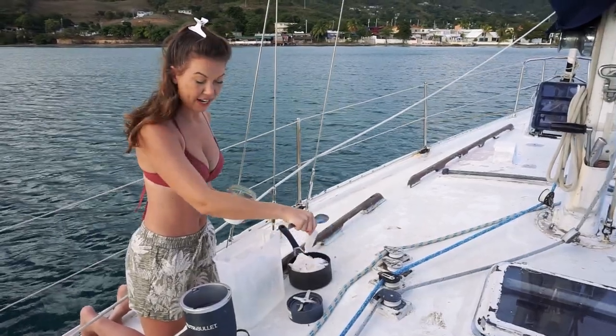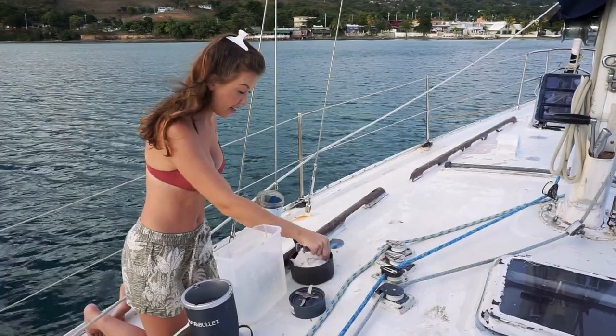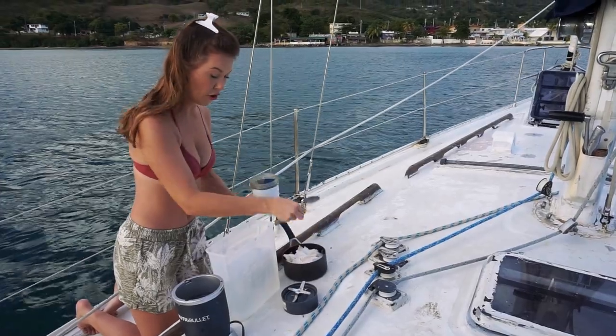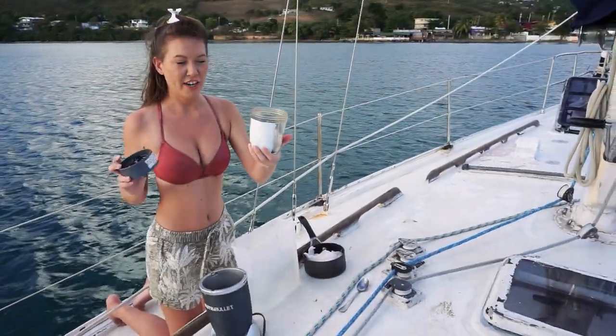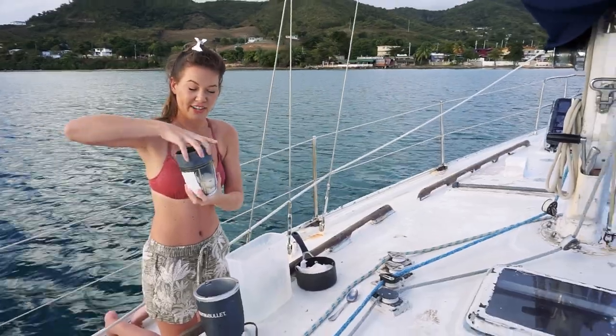I reread up, and I think I'm just going to use coconut water, not regular water. I'm just going to put some meat in here. And I'm just going to do a little bit, blend a little water at a time, because I don't know how much. It's going to be some trial and error. Here we go. And if you notice, our blender cup, Matt broke it, so we had to duct tape it. But you know what? That's okay.